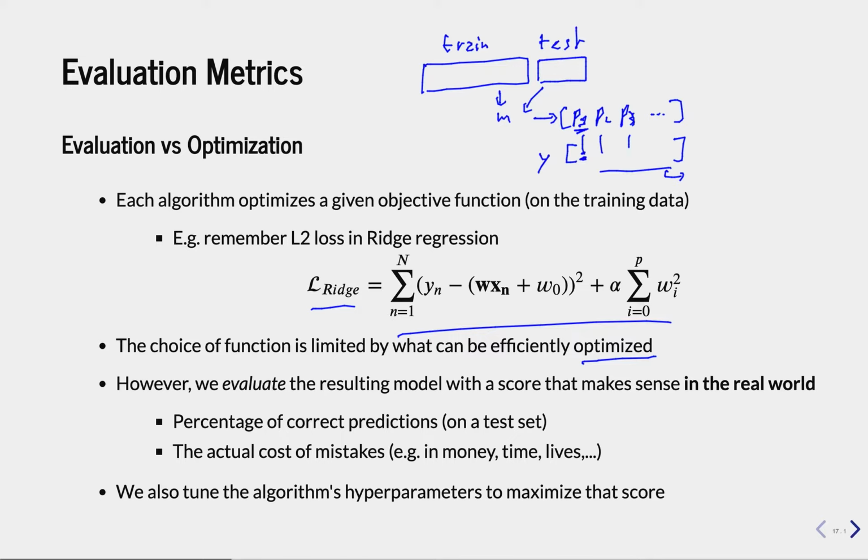When we are optimizing our model parameters, we are limited to a certain set of loss functions. But when we are just comparing the predictions to the actual ground truth, we don't have this restriction. So we can use any metric which makes sense in the real world. And we'll also use that to optimize our hyperparameters. Typically, we don't need loss functions to tune these, although there exist techniques to do that, like bi-level optimization techniques. We'll come back to that later. But generally, we want to tune the hyperparameters to the specific application that we have in mind.